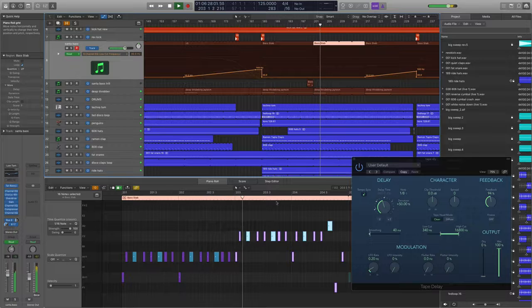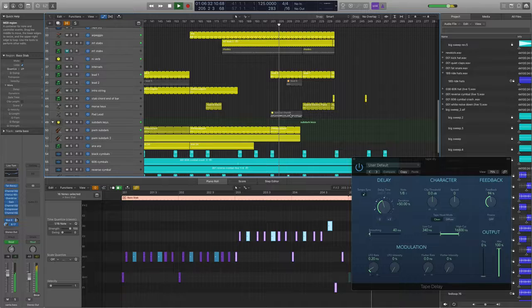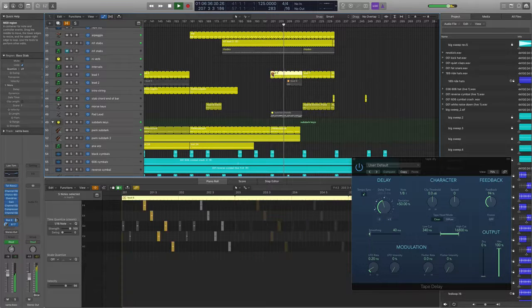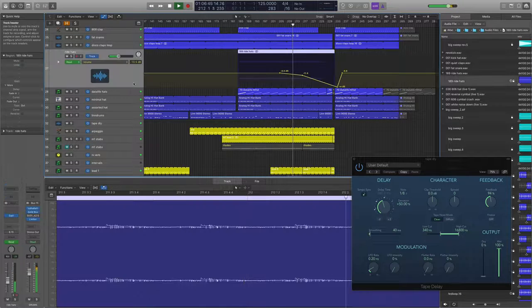To B flat and back to C. And that gives us the opportunity to bring back in the lead. Start to fade out the ride.